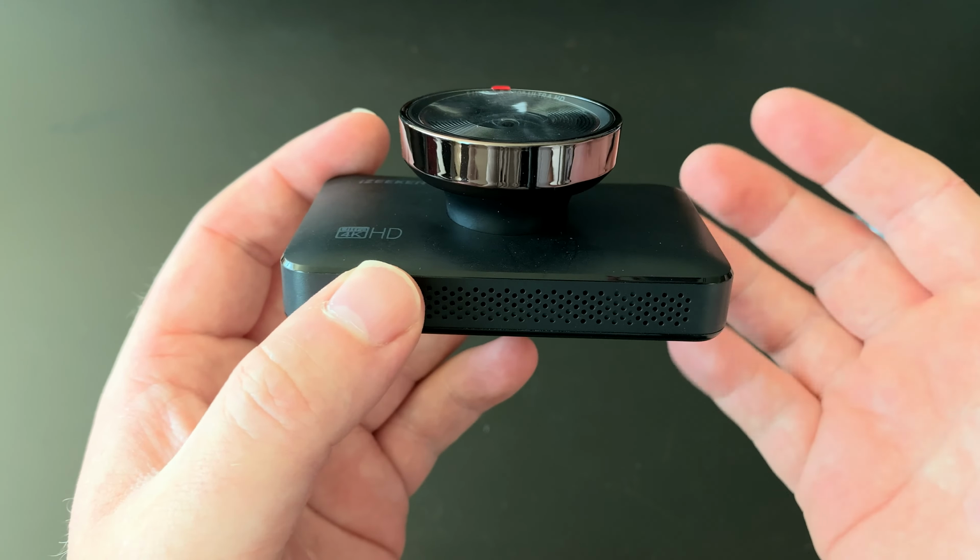Next on the list is the GPS module. I'm very happy that it's included because GPS tracking is very important. So that's something that, for example, if you get into a car accident, you can simply download that footage. GPS coordinates are included and you know exactly where that happened. And then you can show the authorities that as well, plus your insurance company.